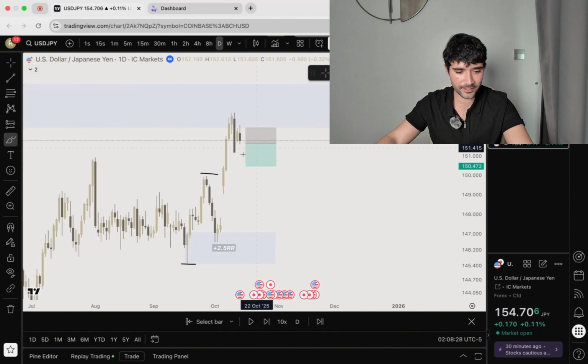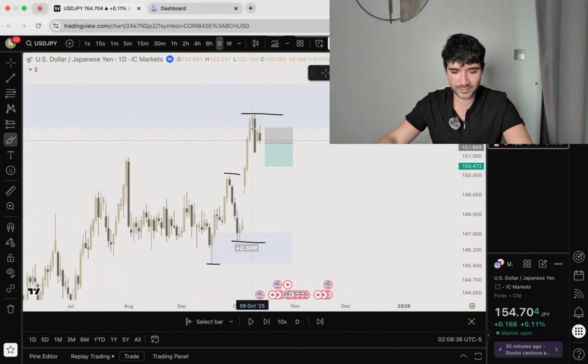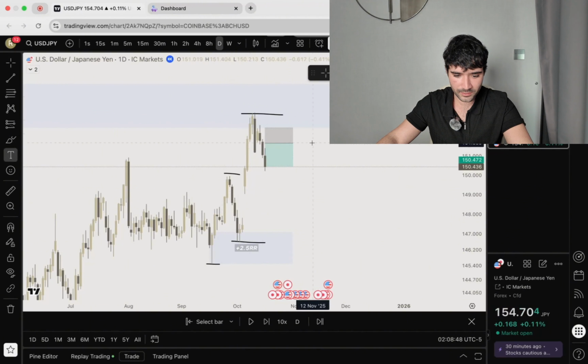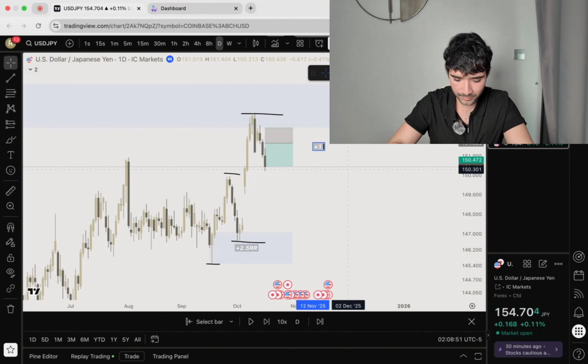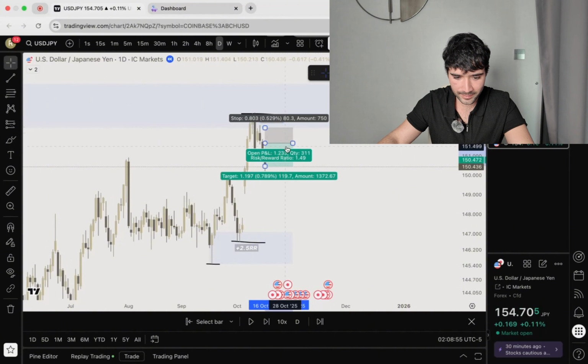And I do want to make clear here, the thesis behind this trade is that we're in this range, tapping into that supply up in here. So potentially price will come down lower, either to reverse completely or to come down here, fill these areas and continue higher. So in my opinion, there's a lot of confluence to this trade idea. And we smack take profit beautifully. So we'll go ahead and add a plus 1.5 RR. Put that right there and we'll delete that.